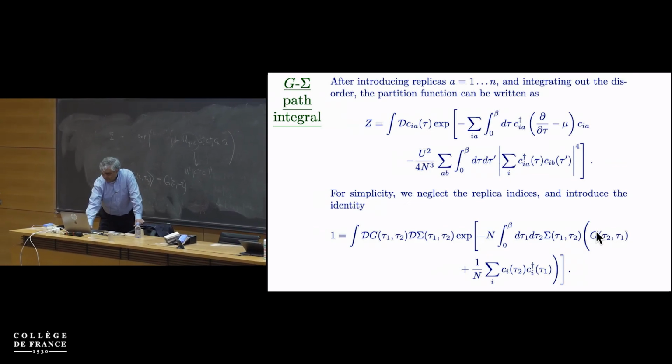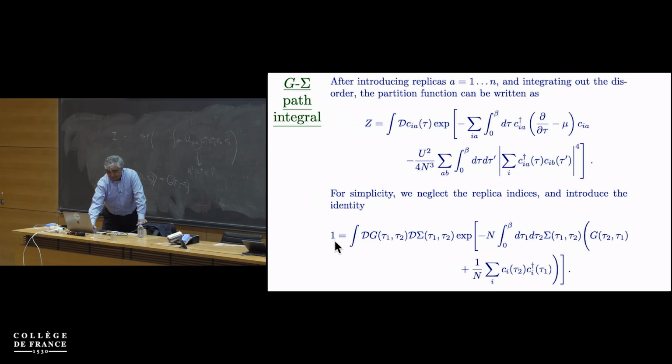Okay, but all right. And then you do the integral over G, and that gives you 1. Okay, the delta function just gives you 1. All right, so you insert this identity here. And now, of course, the point is, since G is exactly this, that's as an operator identity, I can replace this object here by G to the power 4. And once you do that, then the integral over the fermions becomes completely quadratic. Okay, so what you see then is you have c dagger times this minus mu times c, and then you have sigma times c. And now this tells you why you call this sigma, because that's, again, a field whose expectation value is the self-energy. But again, it's a bilocal field.